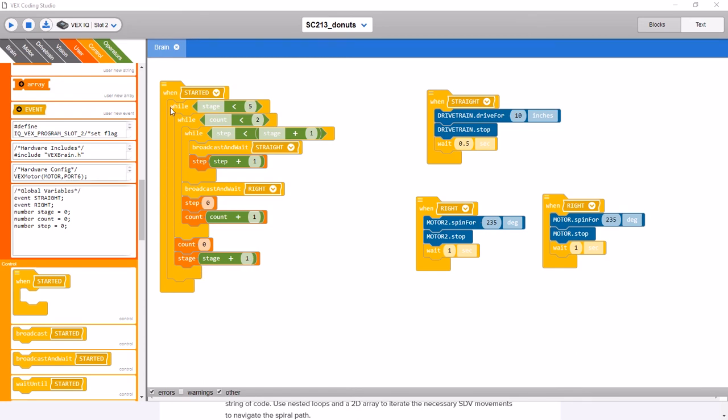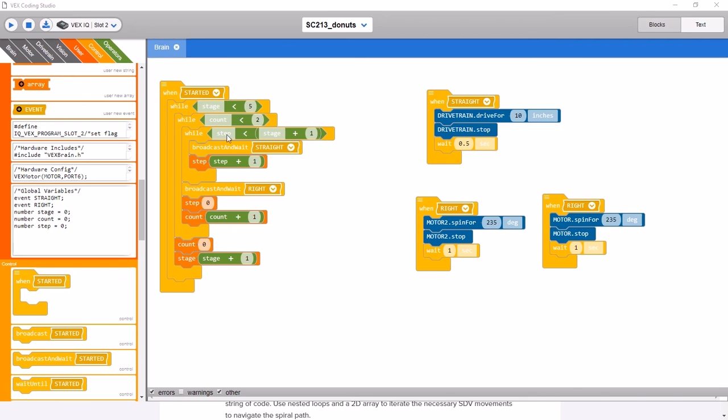So now it comes back up and it checks. Stage is still less than 5 because it's 1. Count has been set back to 0, so it is less than 2. Step has been set back to 0, so it's less than stage plus 1, which is stage 1 plus 1, which is 2.